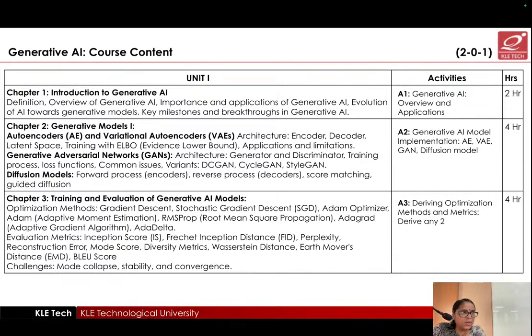I'll start with autoencoders, go to variational autoencoders, GANs and diffusion models, the entire theory, and you will be implementing small bits of those in the assignment. And training and evaluation, what are the metrics to evaluate these different Gen AI models, that we'll be seeing next.